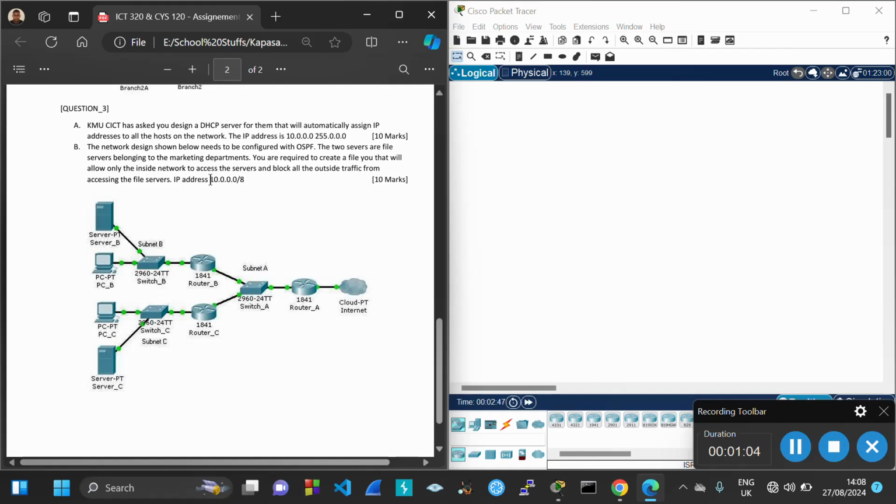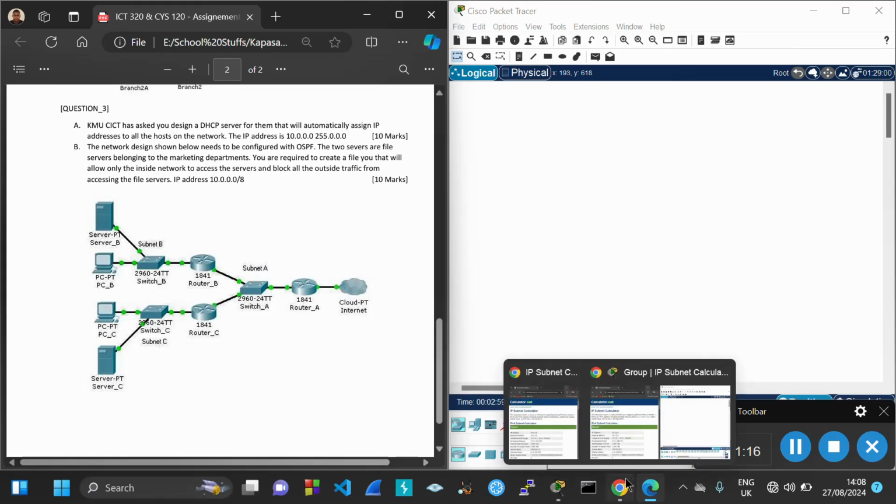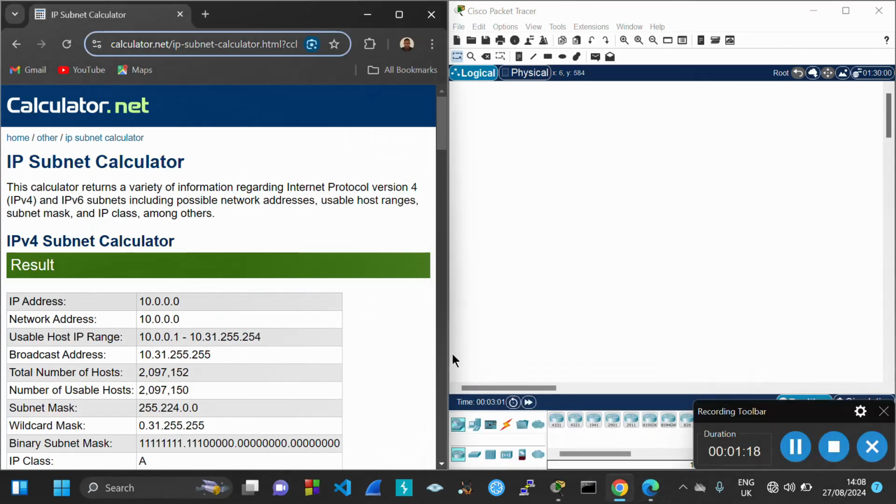The IP address is this, which is a class A. So we won't waste much time on subnetting, so just use a subnet calculator, which is this particular site which you are seeing. So you explain what's happening.